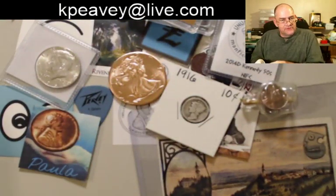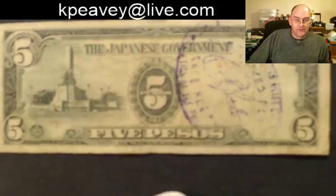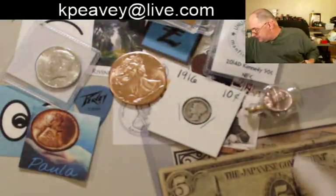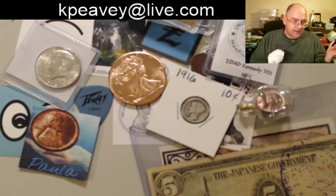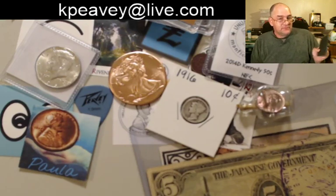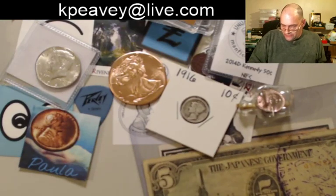I don't really dabble much in foreign coins, but they're interesting to look at. All kinds of different shapes and colors and styles and designs that we don't get over here. But that's pretty slick. We're going to set that right over here. And if it fits inside, I'll put it inside. Otherwise, it's going to be in an envelope between 2 pieces of cardboard. So don't throw that away thinking that's just packing material. If you get the package and there's a cardboard sandwich, open it gently because it'll have the currency in there.